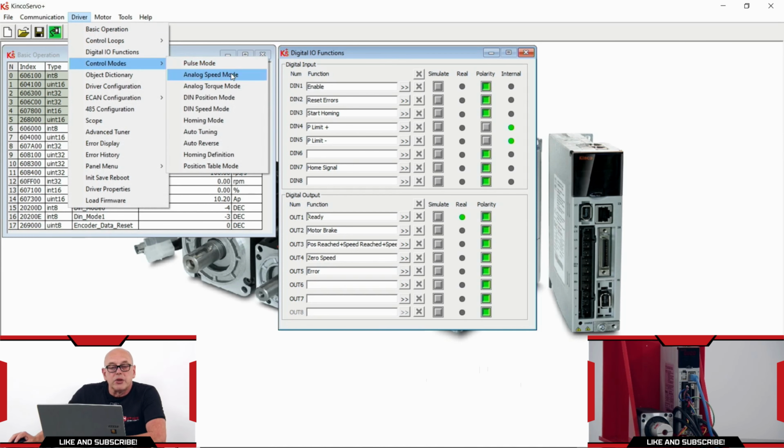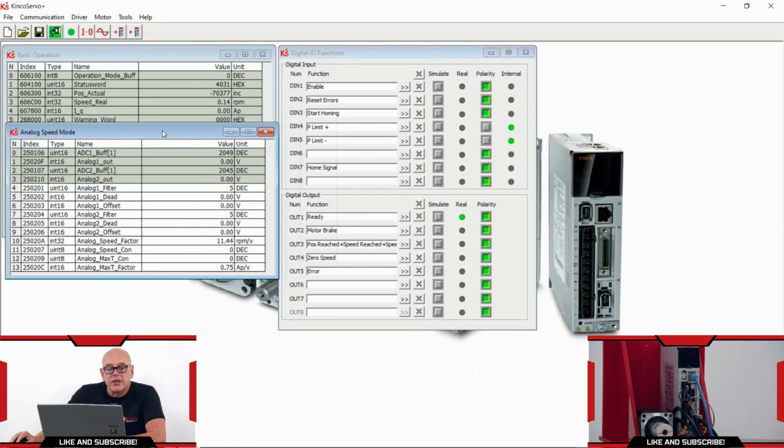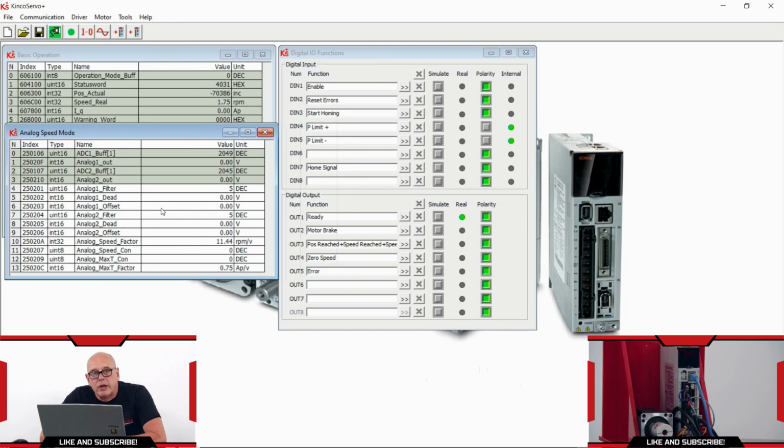If we want to use the analog input, then we will need the analog speed mode. Now there is a screen for this, and basically we are setting our analog input up with our dead bands and how the analog input functions in relation to the velocity that you want to use. Note that here we can select the analog input 1 or analog input 2 as our control input.